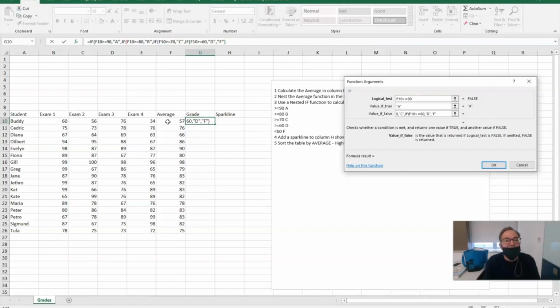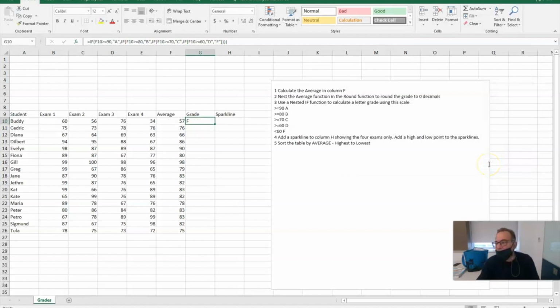Okay? And then you just got to make sure that you close the parens the same way. And I think it's like that. This is where I usually make my mistake, but let's see what happens. Worked. Okay? So Buddy failed the exam. Let's pull down everybody else. And bingo, we've got everybody's grade in there. Maybe I'll use this for you guys. So anyway, that really works very nicely, right?